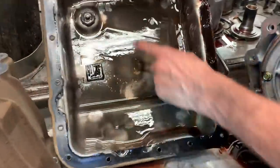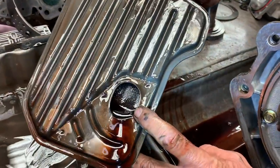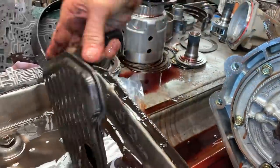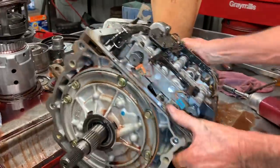If you look at this pan, there's not a lot of film or anything like that, no shrapnel or anything like that. You got your normal gray stuff. It hasn't been serviced in a long time. The filter's completely stopped up — I mean completely stopped up. So we do have some issues going on in this tranny from this no-power situation. We'll get this thing a little bit farther apart and see what we can find.